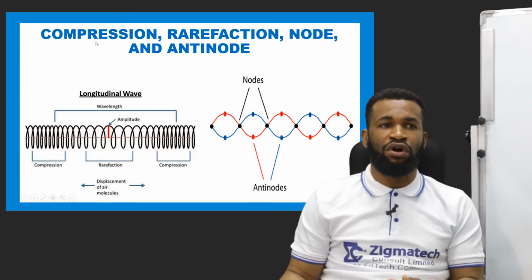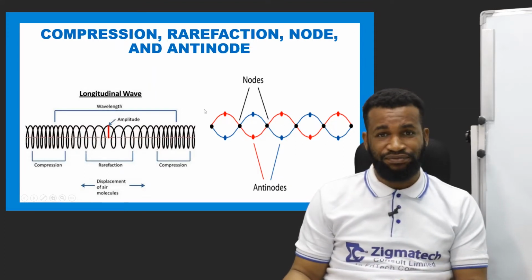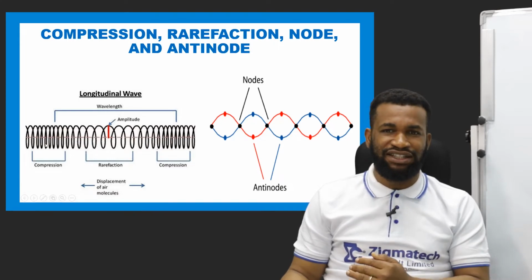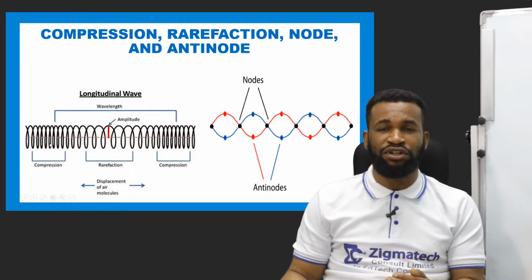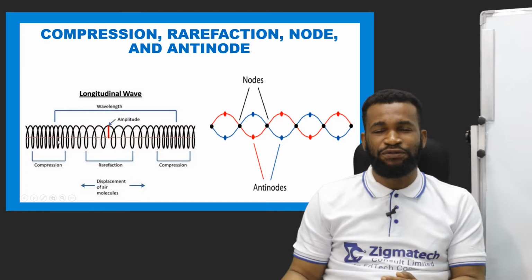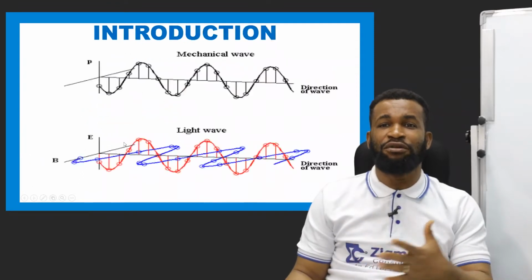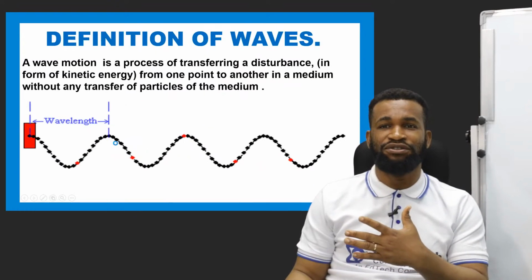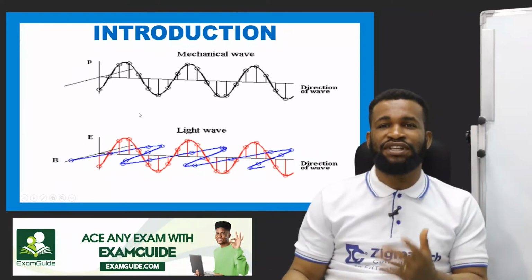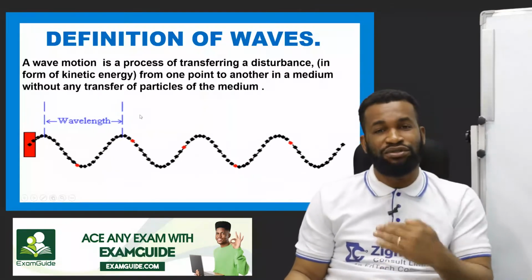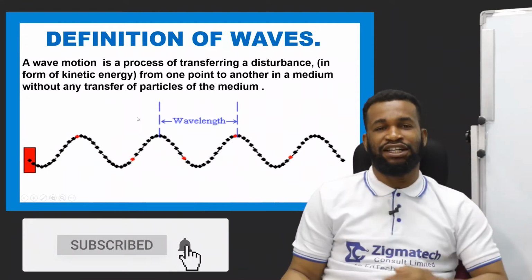Now, there is something we call compression and rarefaction, node and antinode of a wave. Now, let's talk about compression. If you look at this, what do you notice? What you notice is that this point, called a point of compression, is a point where the waveform is clustered. But before I continue, I want you to know that all these diagrams you are seeing do not mean this is how the wave behaves when you see it in real life. In real life, you don't see this. But this is what scientists have come up with to paint the picture for you to see that, yes, this is how a wave behaves, and these are the properties that they have.